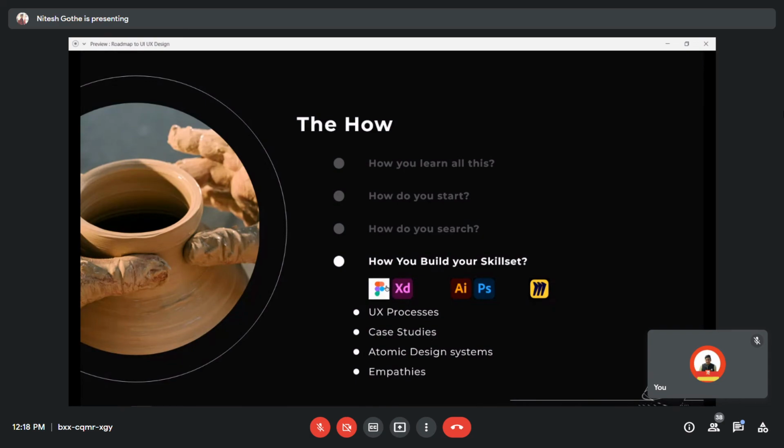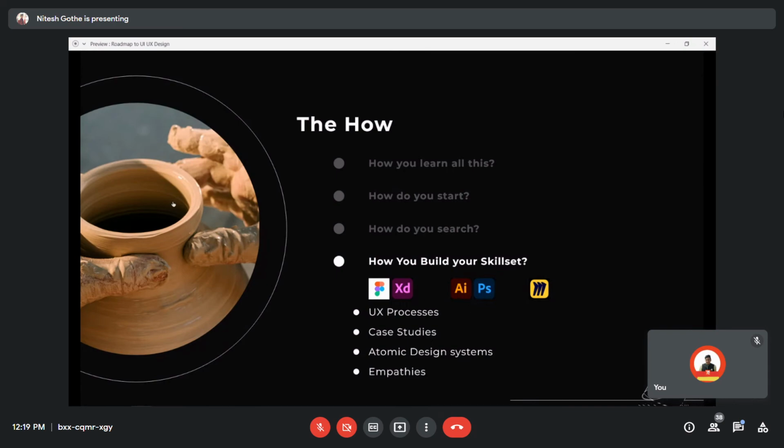There is Figma, Adobe XD, Adobe Illustrator, Adobe Photoshop, right? And then there is Miro. Adobe XD and Figma are used for creating interfaces, in which you create those digital products. Then Illustrator is for creating icons or vector graphics. Sometimes when you create a website, you need a particular illustration there, so you make it in here if you are interested. Otherwise, we have people like graphic designers doing it. But it's good to know.